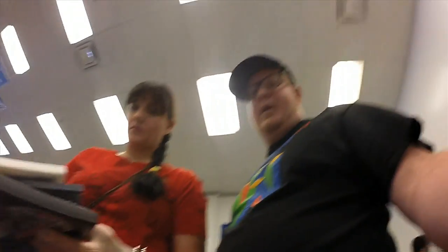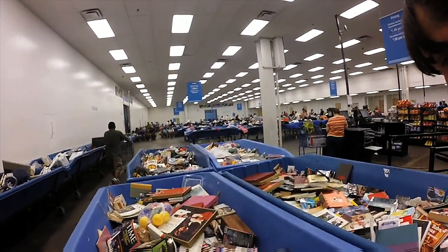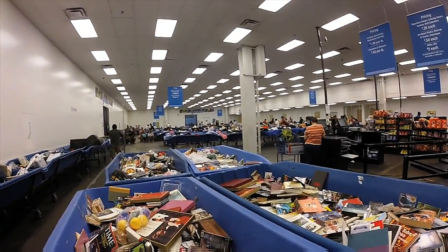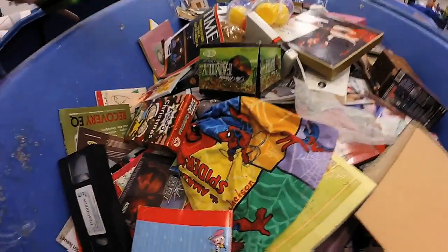Alright, so we just went over there and got confirmation on how it works: everything in here — CD, DVD, or media, minus magazines and comics — is two dollars a piece, unless they're empty. If the cases are empty then they go by the pound. Basically everything here is empty. So there's something in it but it's not much. College Hoops — there's nothing. This is all just empty cases. We have four bins here with Spider-Man.